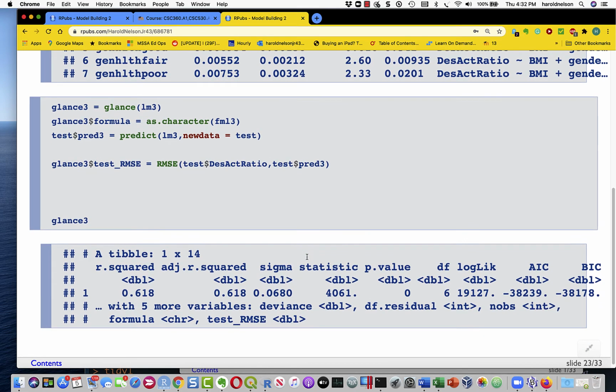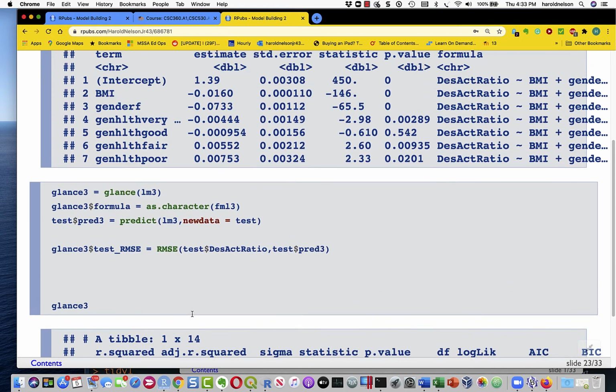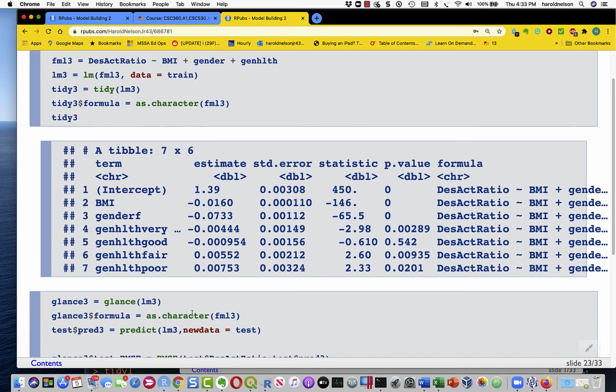And then we can print out glance3. It's not really very readable, and this slide making software doesn't do a great job of displaying stuff. Sorry. Okay, well, let's go on, but you see how to do this, right? So look at this, make sure that you understand what I did here, because we're going to do more of the same later on. This is kind of a standard workflow.